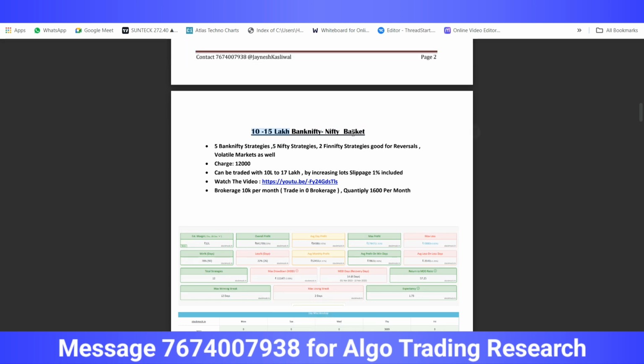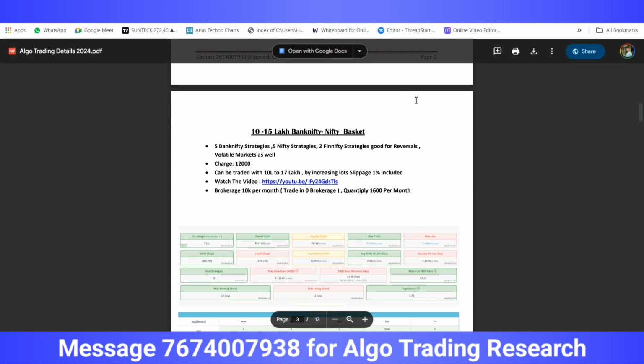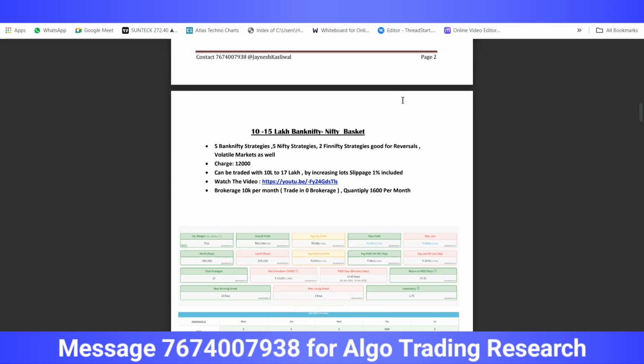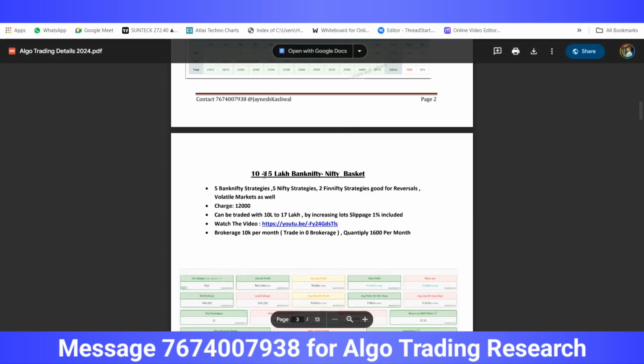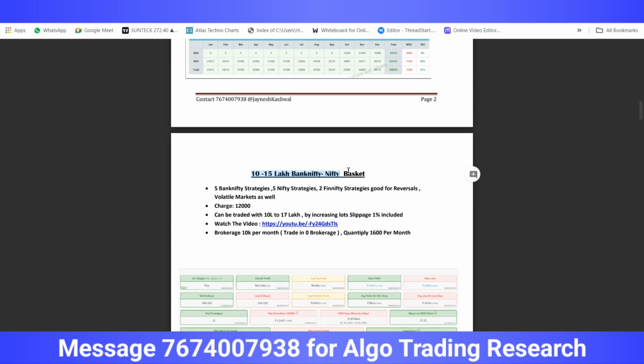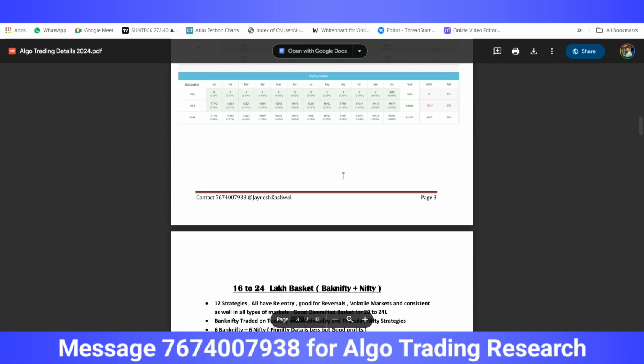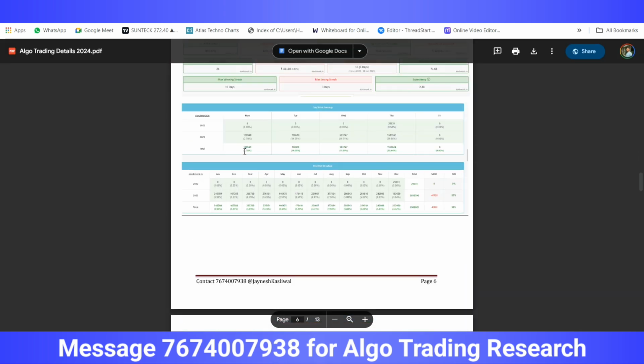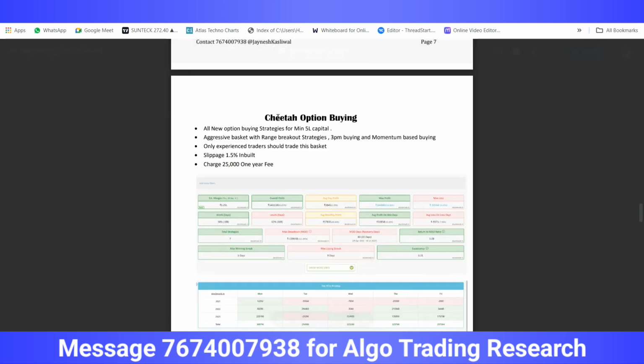Now I have started putting the live PNL in the trade journal every day as well, which you can track. My capital is large, so I trade, let's say, in my 50 lakh basket already. The 10 to 15 lakh basket is already included. Specifically, I don't trade this particular basket in my account because my capital is above 1 CR. So what strategies do I trade in my particular account? I trade the 50 lakh expiry basket and the Cheetah option buying. I trade this on a capital of more than 15 lakh rupees, approximately 20 lots each strategy.